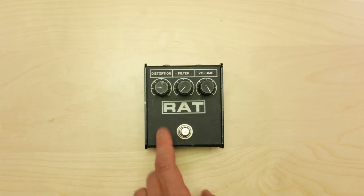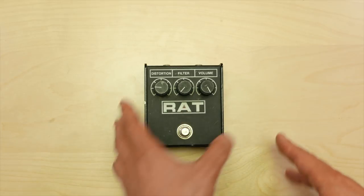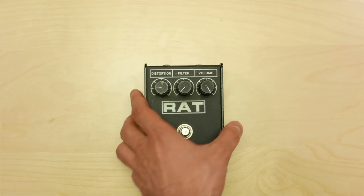The Proco RAT. This thing is a classic. Introduced in 1978, it's been used by more famous guitarists than you could shake a stick at. Seriously, the list of guitarists that have used this is like a who's who of great guitar players, okay?